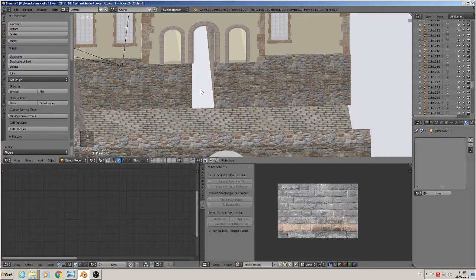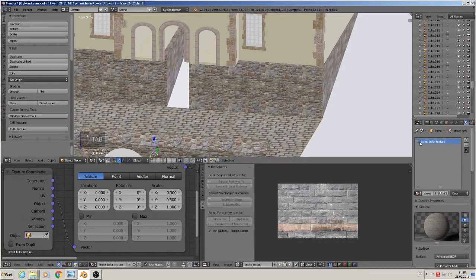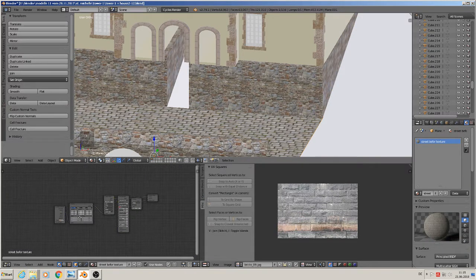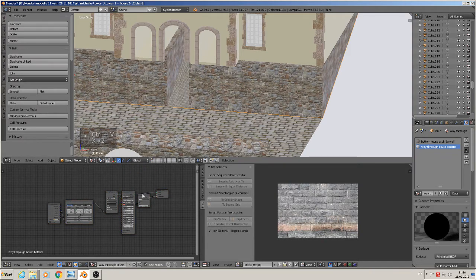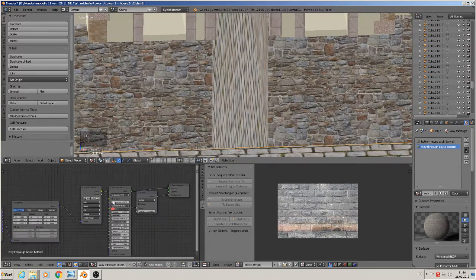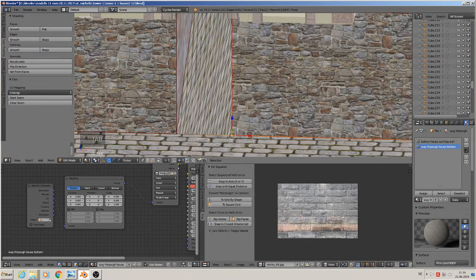So we can also give that material, or an even material, to the middle part of the house. So we click the house and this middle part there, the way through the bottom house, we call that, and so we can get our material for the bottom there. B to border select, Control C to copy, and go to the house and take that way through house bottom, and Control V to input the material there. See what happens. Nothing good. So we have to unwrap that.